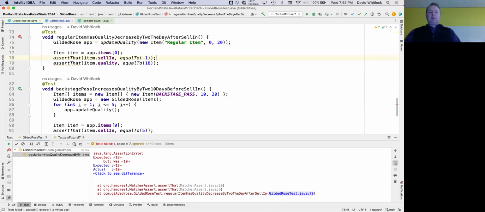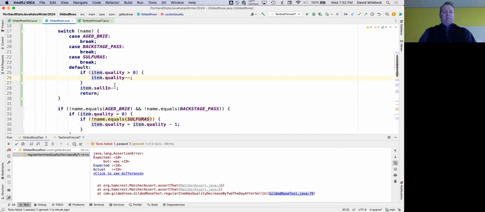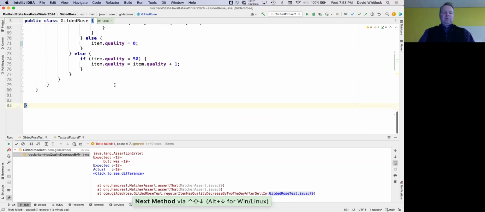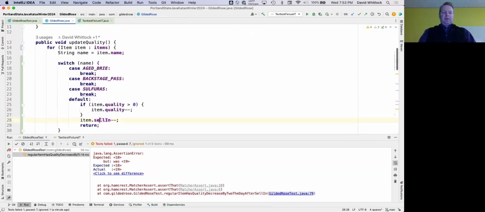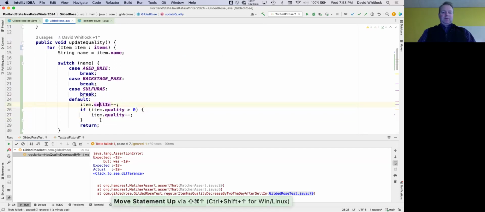Okay. So then how about this? How about we always decrement the sell-in? So let's move that, oops, what am I doing? Sorry. We'll move that up. So we always decrement the sell-in.